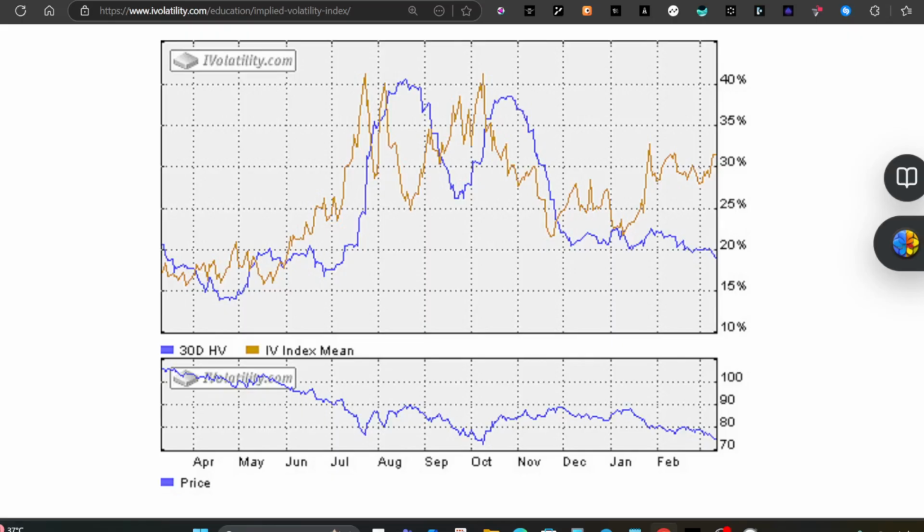In conclusion, the implied volatility index is a powerful tool for understanding the market's expectations of future price movement. By analyzing the IVI, you can gain valuable insights into market sentiment, adjust your risk management, and make better informed trading decisions. Whether you're trading stocks, forex, or options, integrating the implied volatility index into your strategy can provide a significant edge. But remember, it's always important to use it in combination with other indicators and to keep an eye on the broader market context.